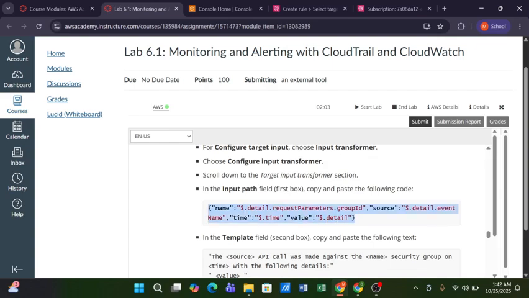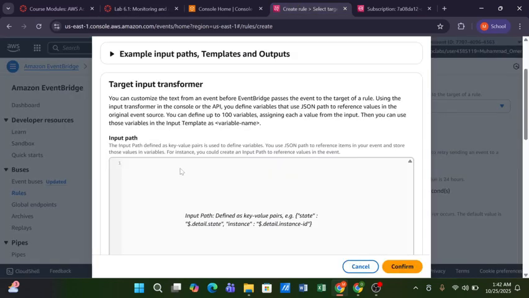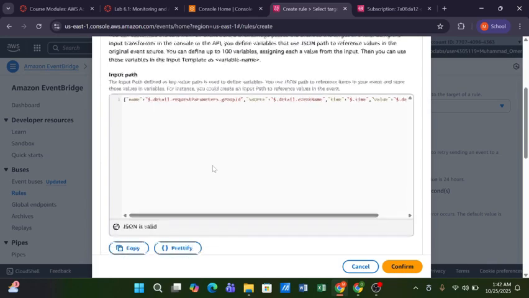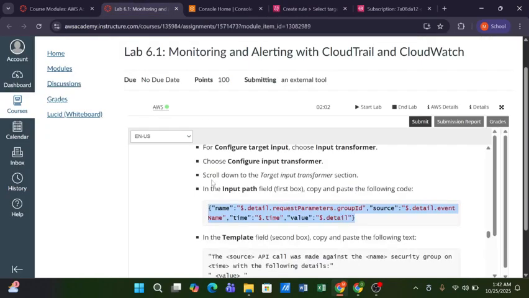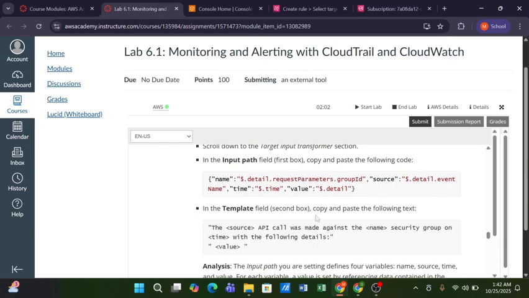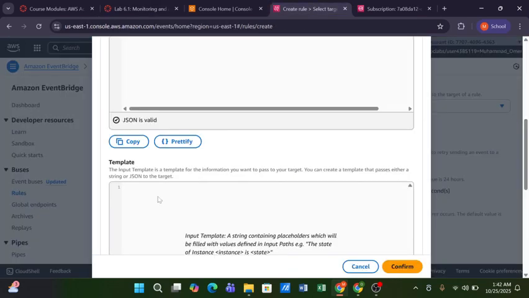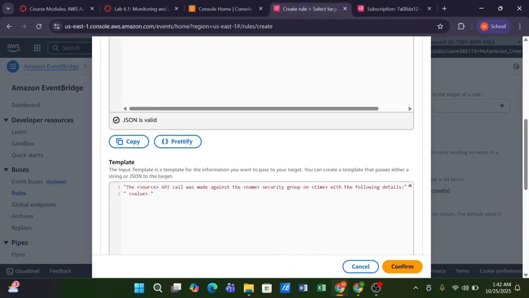Okay, so here we have done this. Okay, in the template field, second box, copy and paste the following. So here I will paste this here.